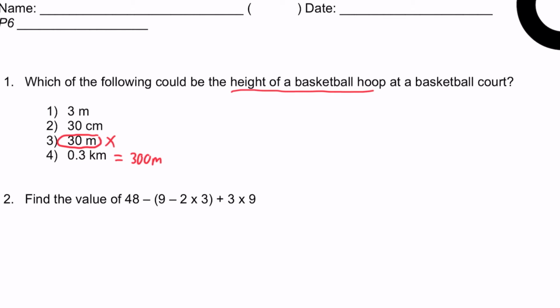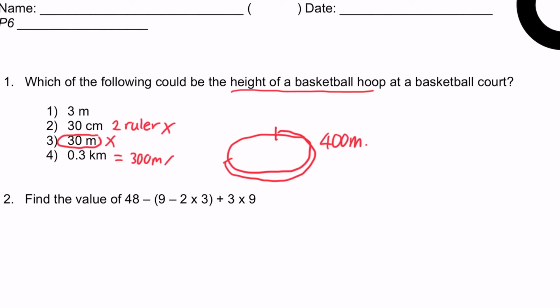It can also not be 30 centimeters, because if you look at your ruler in your pencil case, it's about 15 centimeters. So is that about 2 of your rulers? So cannot be. Now the last one, 300 meter. Imagine running for 100 meter on the track. One round of the stadium track is 400 meter. So if you're going to shoot 300 meter, it will be probably from here to here. Is it so high? Nope, it's not. So my final answer is number 1, 3 meters, about 3 meter ruler length.